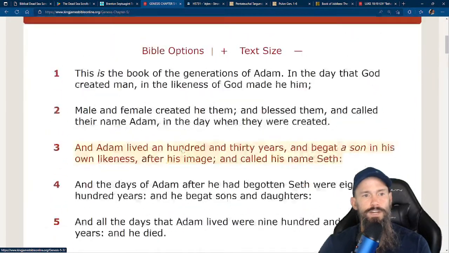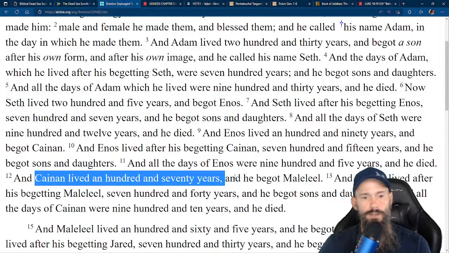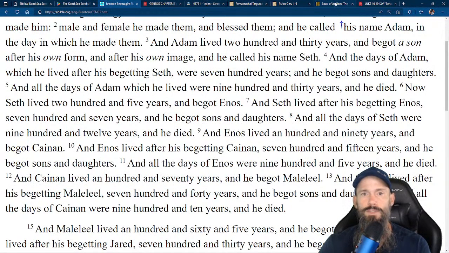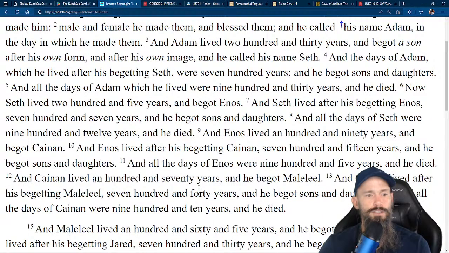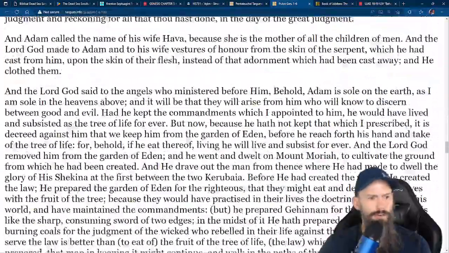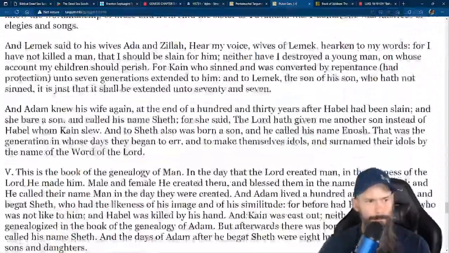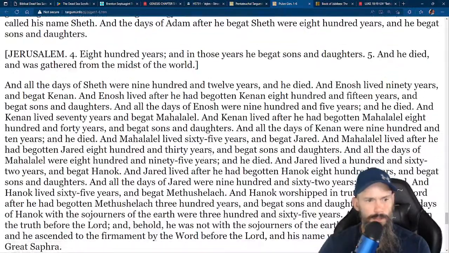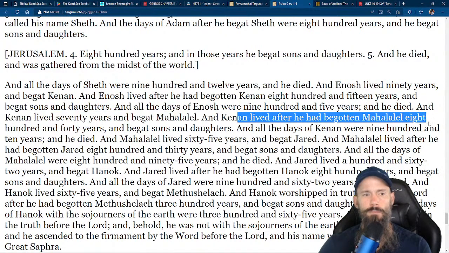So in this genealogy, chapter 5, it looks like the KJV wins over the Septuagint. Jubilees backs it up, Dead Sea Scrolls backs it up, Third Witness KJV, Septuagint's over here on an island. So if we go to chapter 5 in the Targums, we got Canaan, Jared, nope, not Jared yet. Canaan, let's see, lived 70 years and begot Mahalalel. Canaan lived after he begot Mahalalel 840 years.